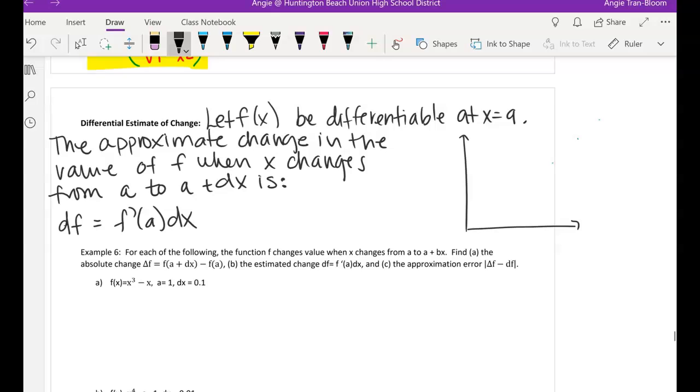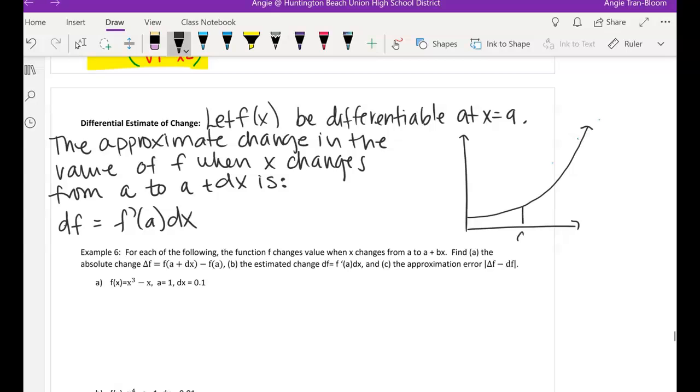So I'm going to give you two pictures. The first one is a difficult picture with all of the formal lettering and verbiage. And the second one is a straight up simple example, okay? So this is the first one. Like I said, the first one's kind of difficult to understand, but that's okay. I'll give you another one soon.